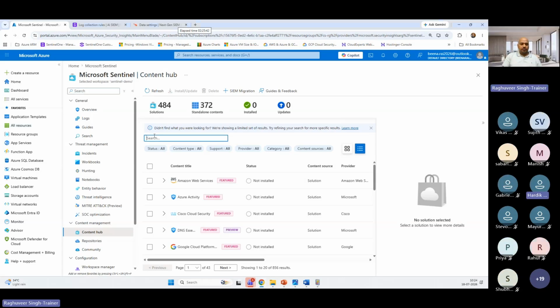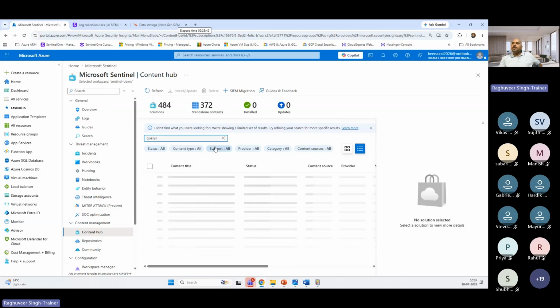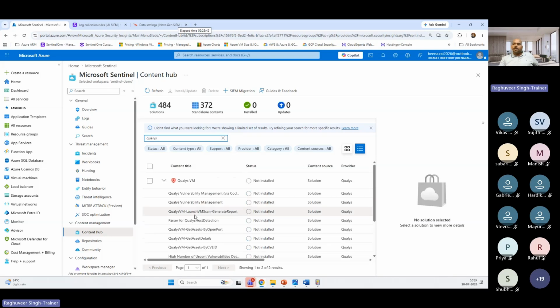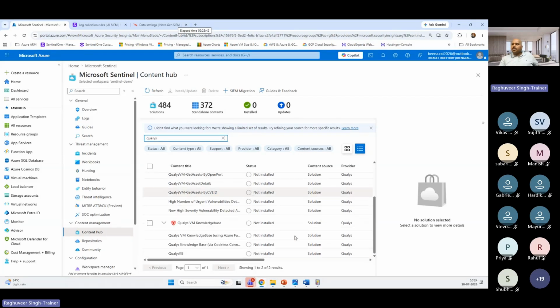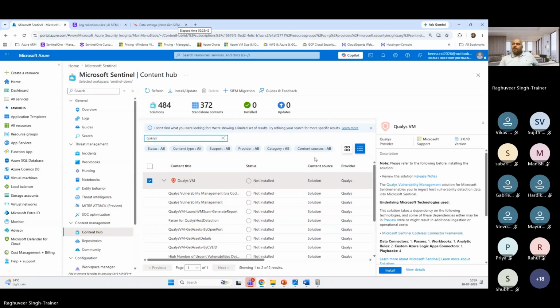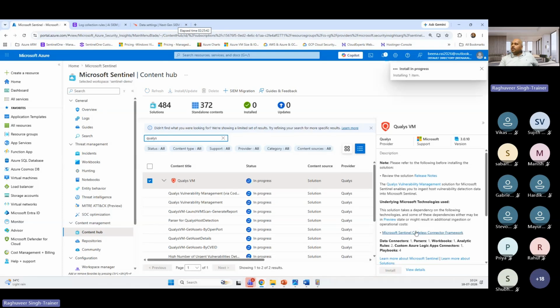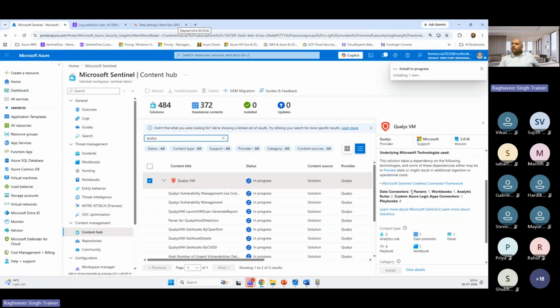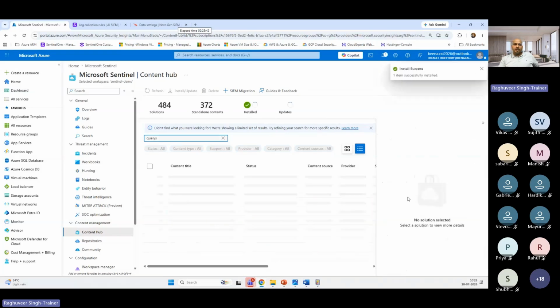Okay, so over here, I hope you guys are looking at my screen. Let's look at Qualys and see if there is any integration available. You can see we have an integration available for Qualys. So in Microsoft Sentinel, I can ingest logs from Qualys. This solution contains a connector. If I install this solution, with this connector I will be able to connect Qualys with Microsoft Sentinel.